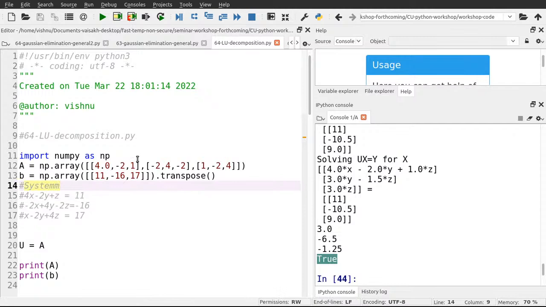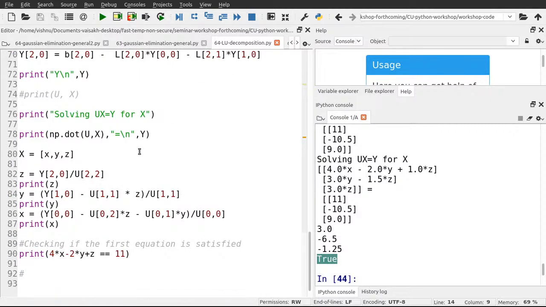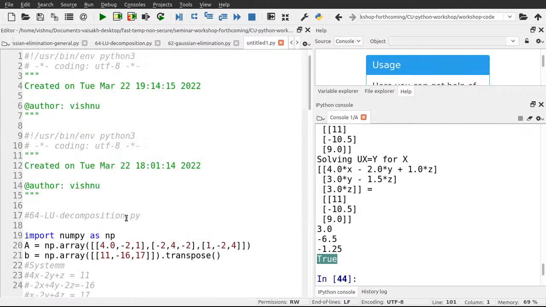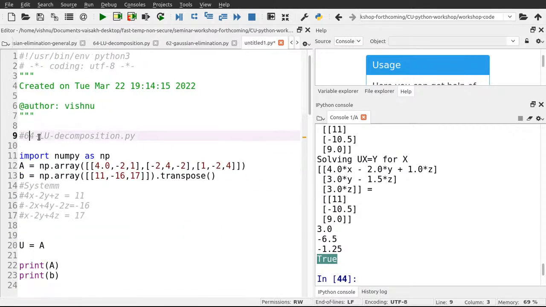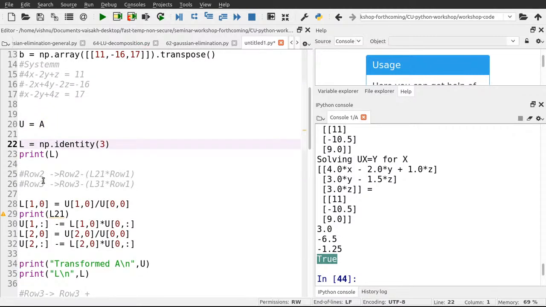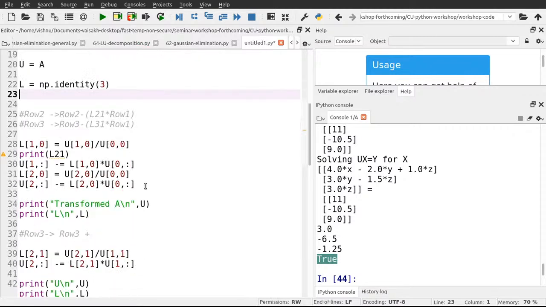Okay, LU decomposition with loops. We will use loops everywhere so that the size of the program will comparatively become less and understanding will be slightly better. Let me just copy and paste this to a new program. So this is the 65th, LU decomposition, the general version. Same matrix, everything exactly the same. No need to print A and B, we know that it definitely works. No need to print even L. Now we need to take care of these operations.